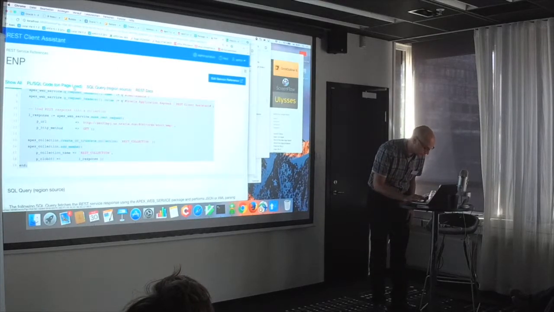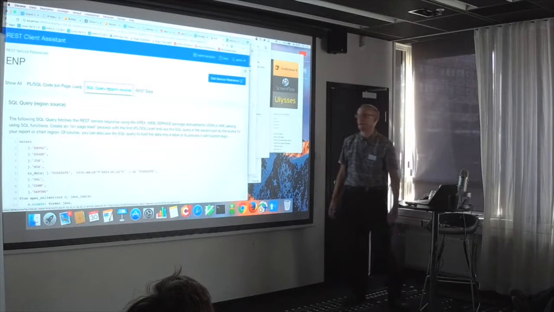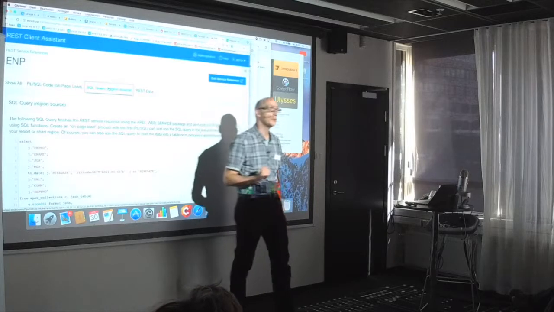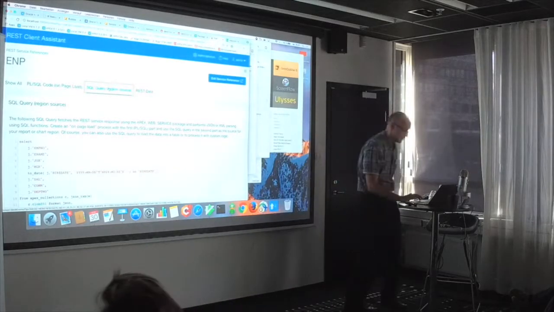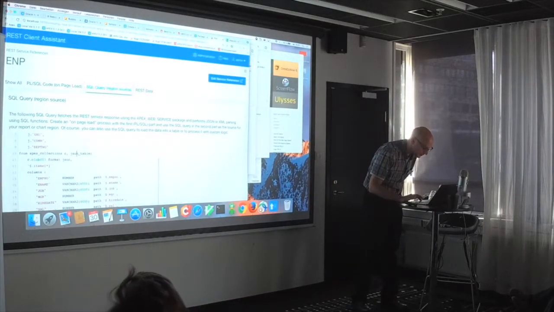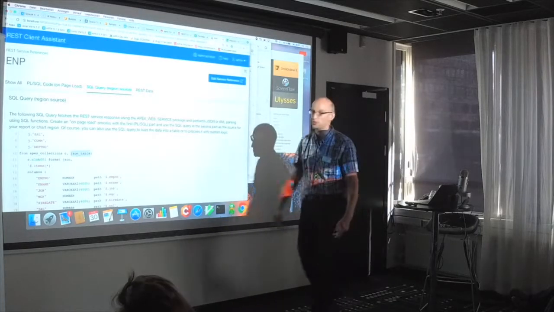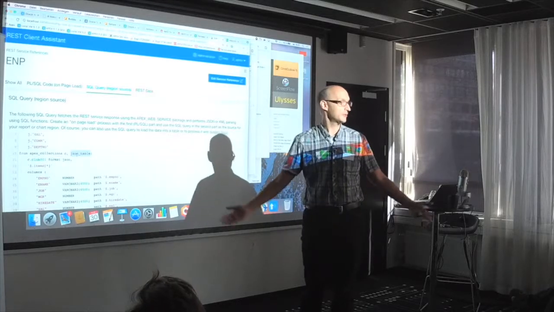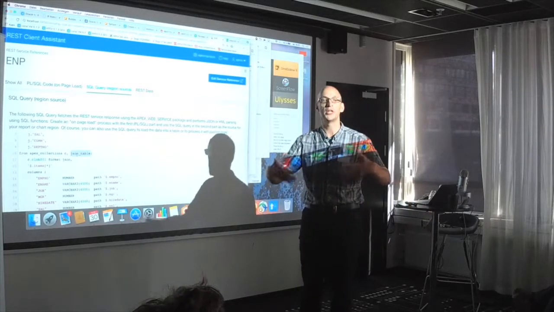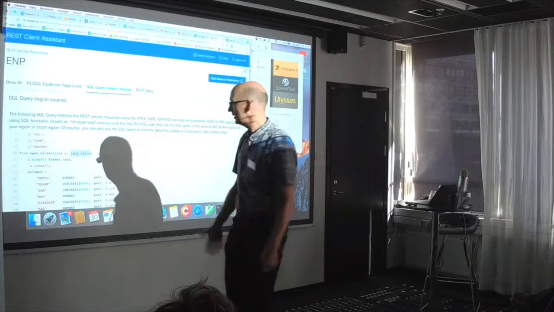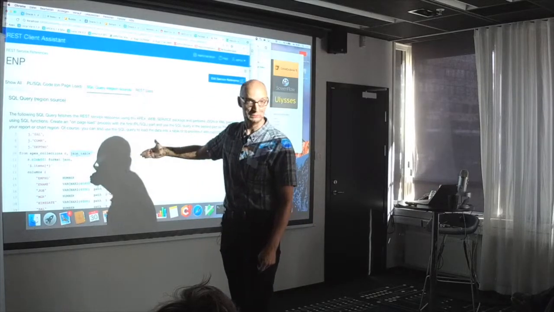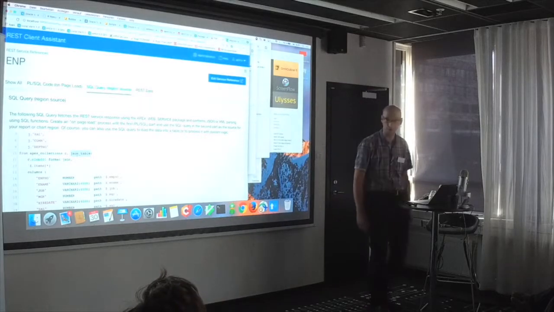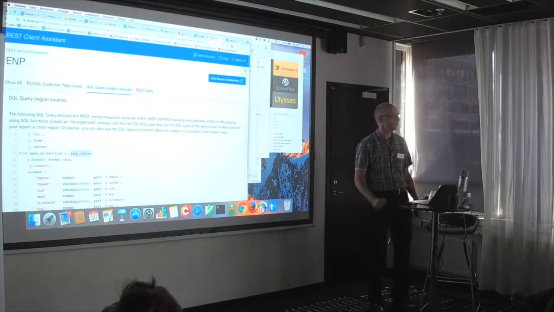Okay, and what else do we have? That's the magic, the cool part. It generates a SQL query as the region source for us. And that query uses the SQL JSON functions which are there in the database. That SQL query will parse the JSON for us and provide all the attributes as a table. So that's the region source for our report, actually. So we now should be able to create a report on top of that RESTful service just by doing a bit of copy and paste.